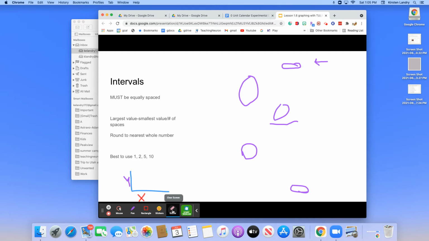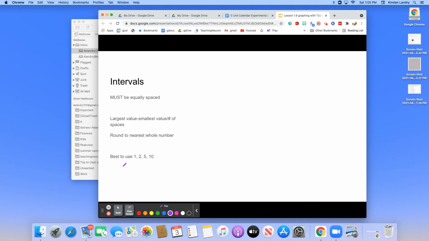Okay, next is intervals. Intervals are basically, if you look at a graph, let me draw a little graph here, right? And you've got tick marks on the graph paper. That's what we call them, tick marks. So those are like the intersecting lines, okay? So you have to figure out how much should each of these be? And it has to be equal. So I can't go like 5, 20, 100, 500. It has to be equal between each tick mark. So I could go 5, 10, 15, 20, because then I've got 5 in between each, if that makes sense.